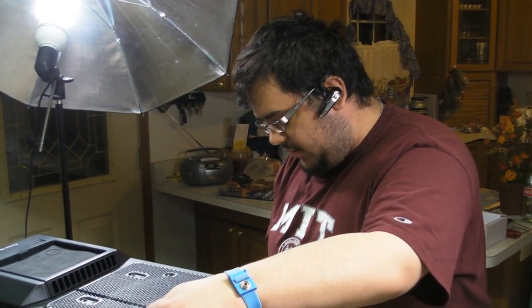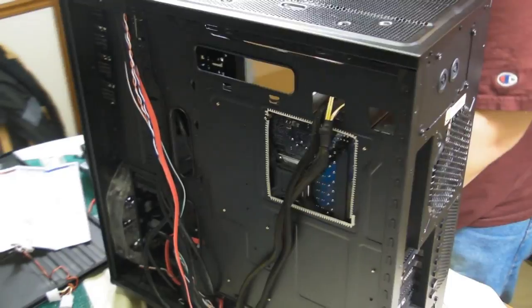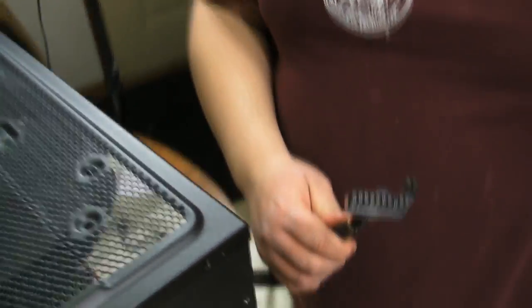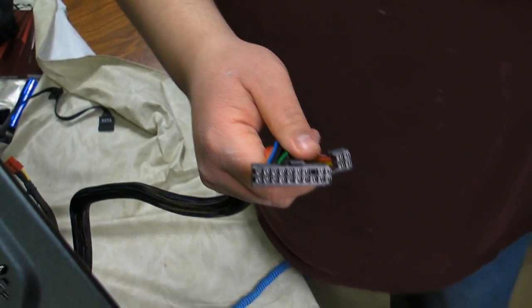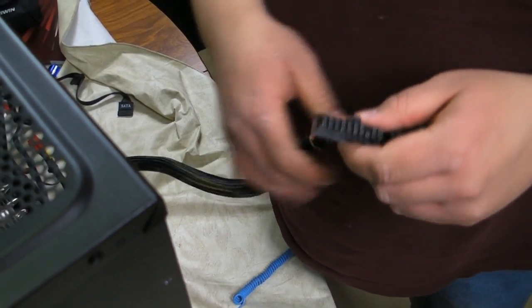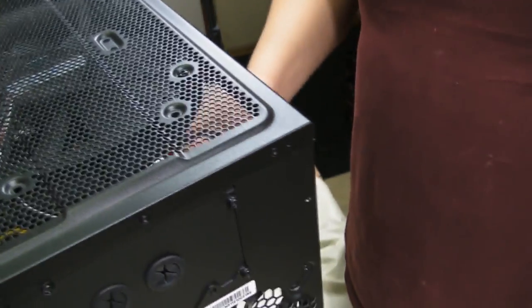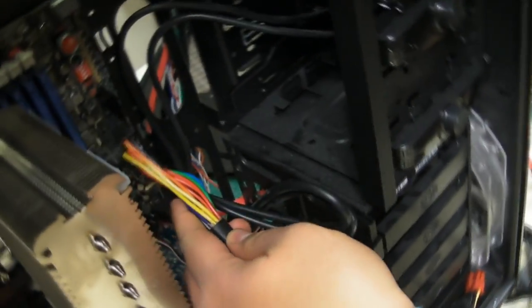So we're going to continue to route some cables. The next cable we're going to route happens to be the main power cable, which is this guy right here. This is the 20 or 24-pin cable. Now, not all motherboards require all 24 pins, but this motherboard does. So, instead of just sloppily putting it right in there like that, that's going to cause some airflow restriction.